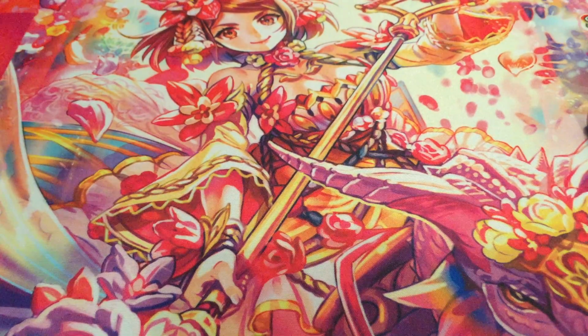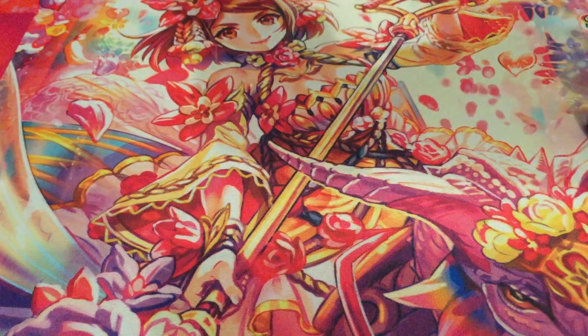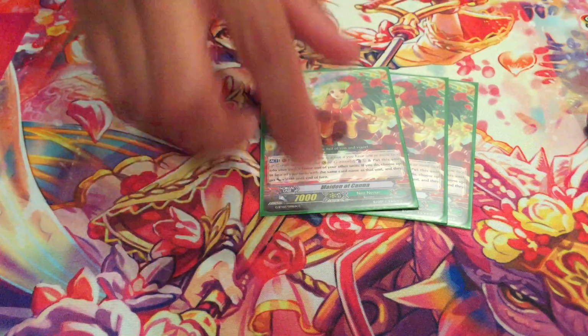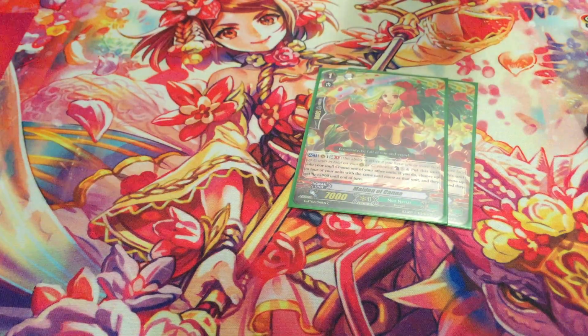All right. This is where we start to differ in our builds. I run 3 Maiden of Canna. I would run her at 4, but there's just not enough room. Her skill is Generation Break 1. Counterblast 1 and put this unit into your soul. Choose one of your other units. If you do, choose up to 4 of your other units with the same card name as that unit, and they get plus 5,000 until the end of turn.